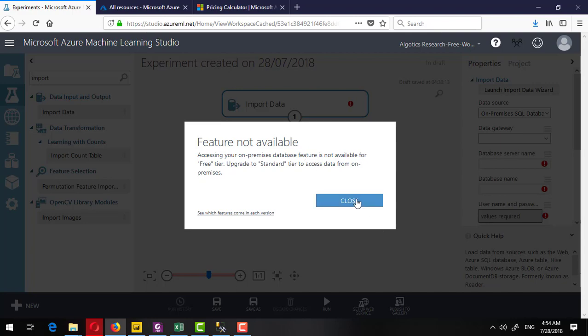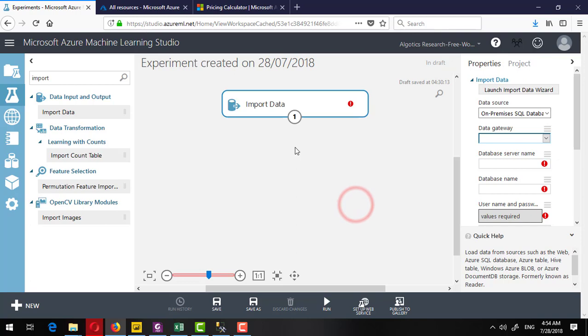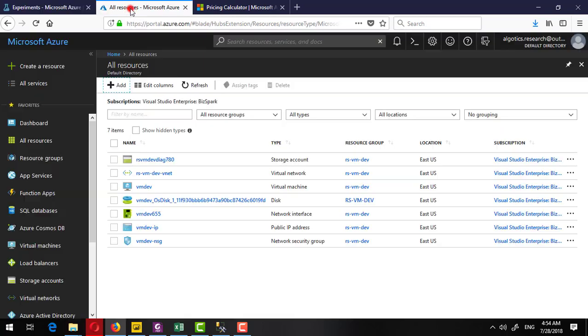So here I will demonstrate to you how we can create a standard machine learning studio workspace in Azure. For this, you have to go to your Azure portal.